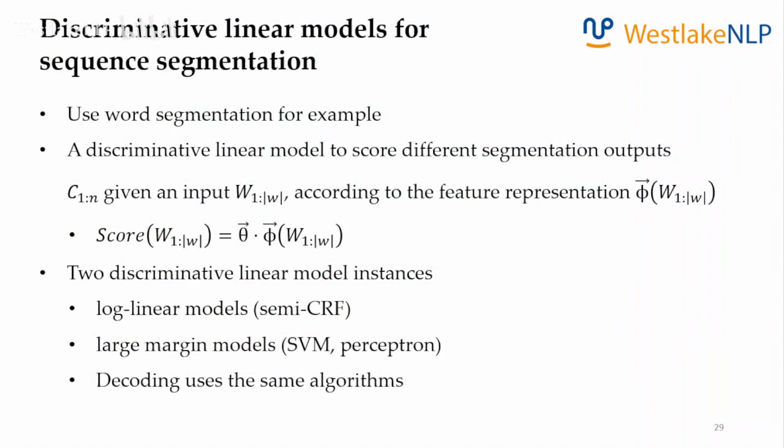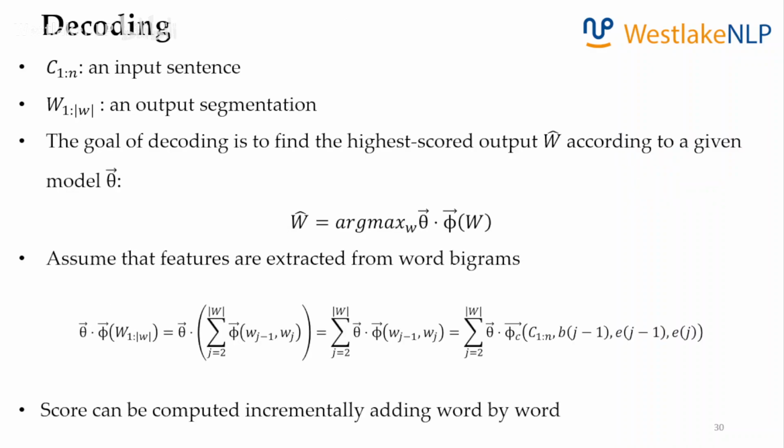How do we parameterize this model? Next slide. So our model parameterization is the same as log linear models for classification and sequence labeling. So we define the phi, and we define a model parameter theta. Each element in theta scores one element in phi, okay? So that theta dot phi is your model score of the input-output pair.